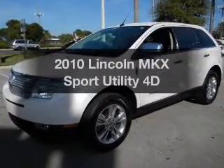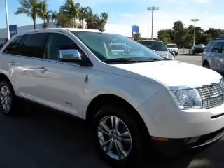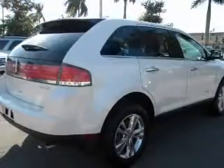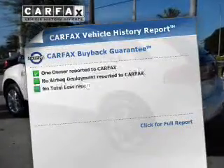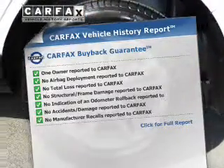Check out this 2010 Lincoln MKX. Everything you need under one roof with this great vehicle. With a reliable engine that responds smoothly to its automatic transmission, anti-lock brakes help you bring your vehicle to a safe stop. This vehicle comes with a Carfax report, which reduces your buying risk by providing the vehicle's history before you purchase.